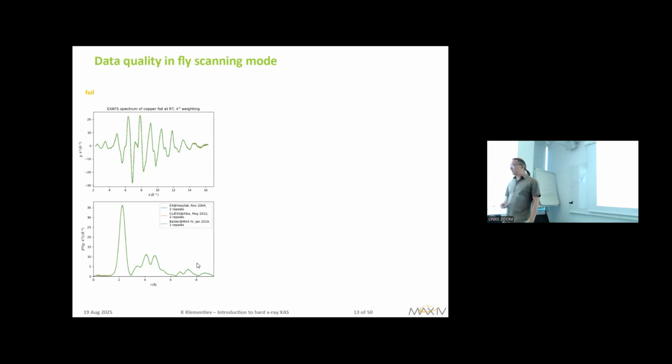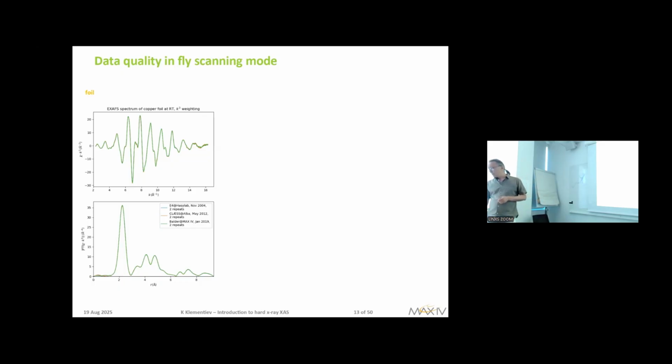The difference is in time. In Hamburg, I measured the same quality in 15, 20 minutes. At Alba, some 2-3 minutes. Here we do it in a few seconds. And the difference is, of course, in flux. Well, flux here and at Alba are comparable, but also in the quality of the scanning motion. This is not trivial to get at very high quality where everything is synchronized. That's why we can do it very quickly here.